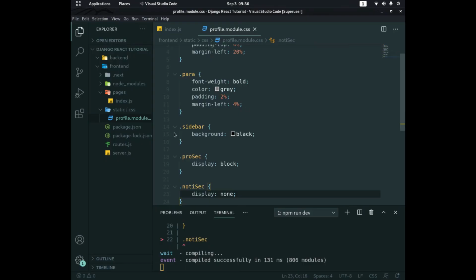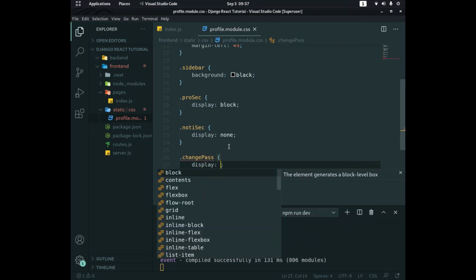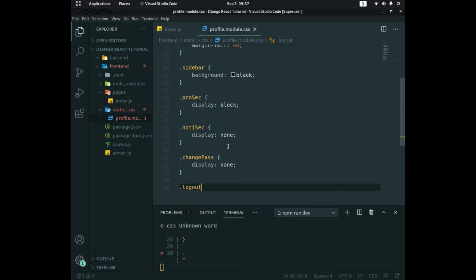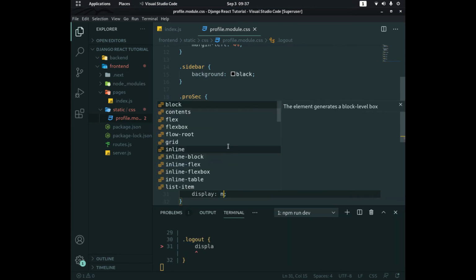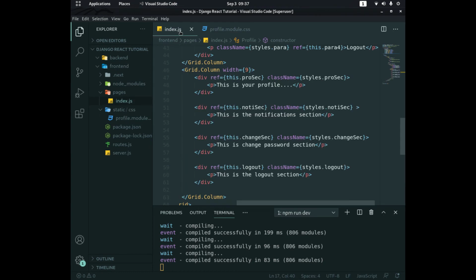Okay, so that's the logic. Let's change the path. Display none. Then here I need logout. Say logout, display none. How about this? Everything is good.